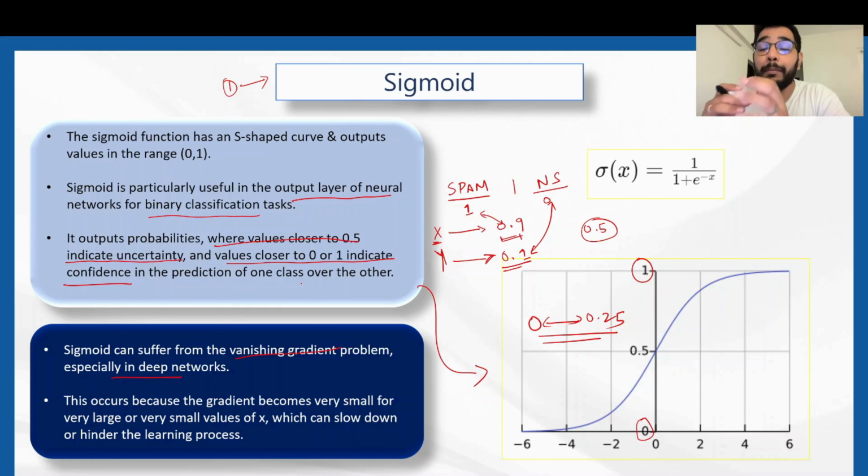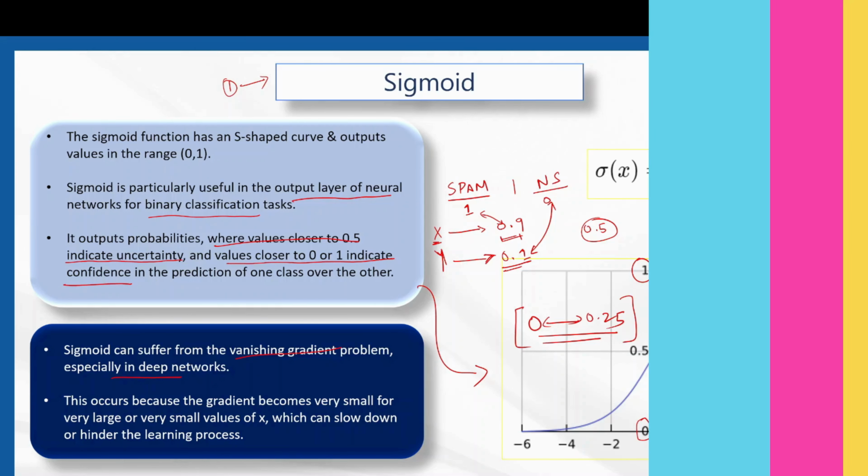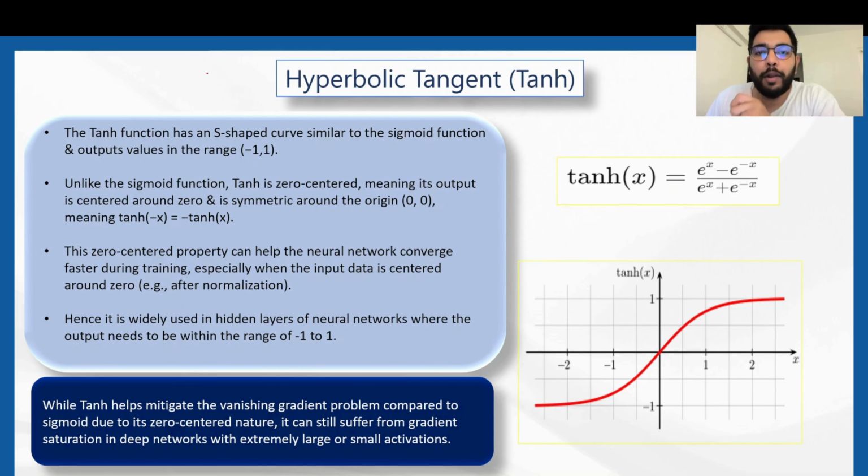That is, the pace at which the parameters of the neural network update to bring the loss to its minimum will become very slow. Hence, since the gradient value of sigmoid during backpropagation is small, sometimes the model can suffer from the vanishing gradient problem if it uses sigmoid as an activation function. Coming to the second most prominent activation function, that is the hyperbolic tangent or tanh.